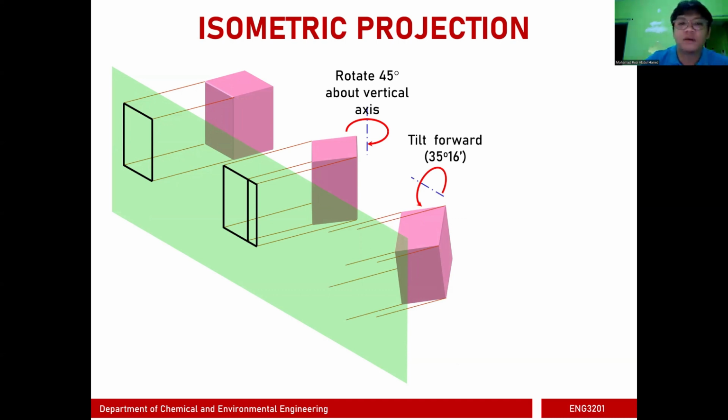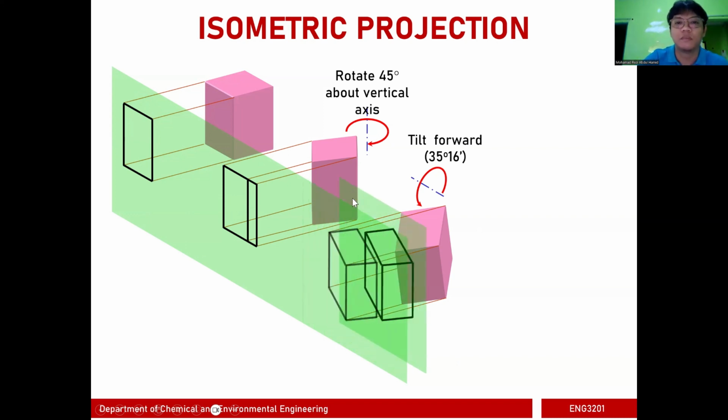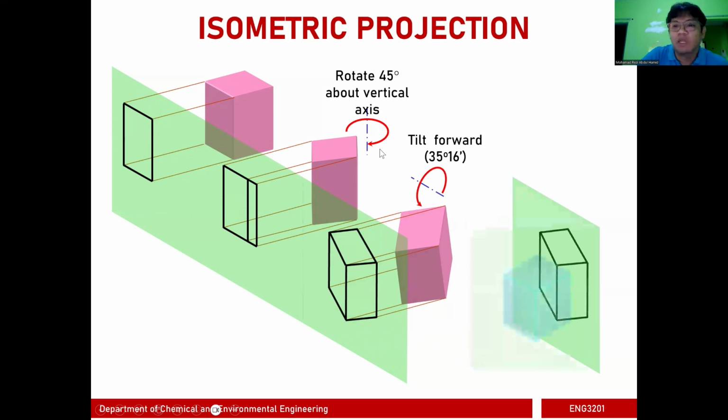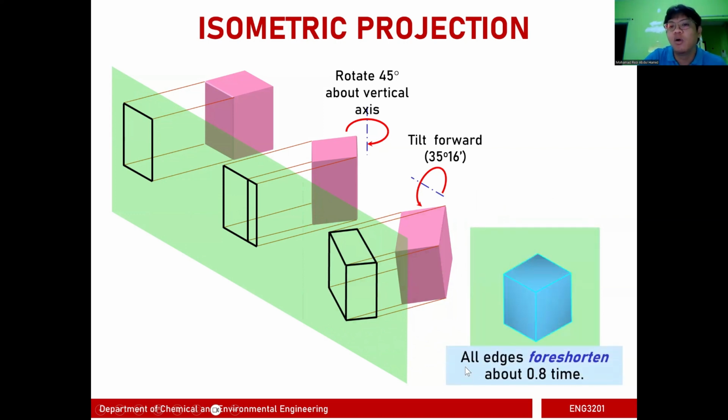a 3D isometric projection. Now, this will depend on the angle. So, depending on the type of angle here at this principal axonometric axis, you will have a different name: isometric, diametric, or trimetric. All right, moving on. Now, as I said, all edges are foreshortened by about 0.8 times. So it becomes shortened because this one reveals a true dimension, but once you rotate and tilt and represent them in a pictorial mode, then it becomes foreshortened.